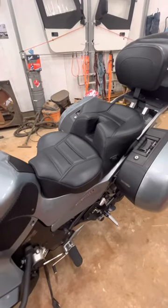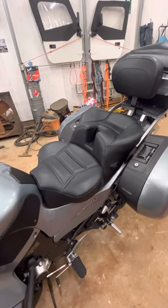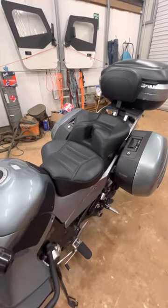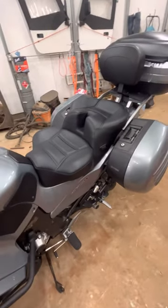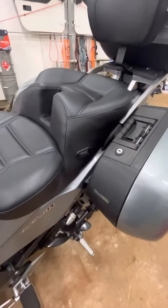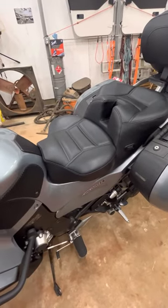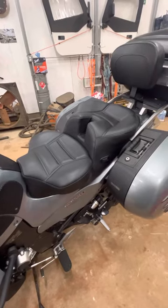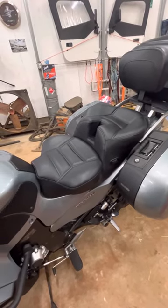It is perfectly comfortable. Even after riding for a couple hours, I do not find myself wanting to stand up or move my legs really, even on the highway pegs. I'm just very comfortable the entire time. This seat does have a heater on it for the front position, and that's really great on cool mornings to pop that heater on and stay warm. So a couple things with this seat, it does increase your seat height.